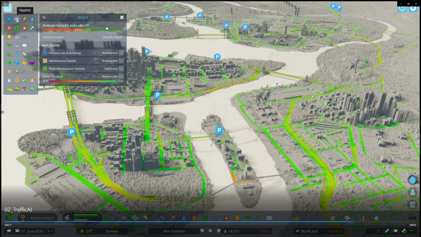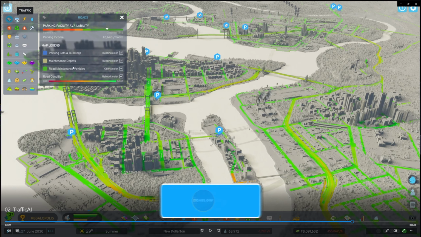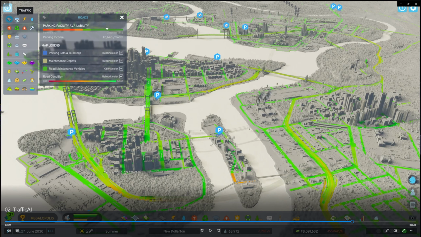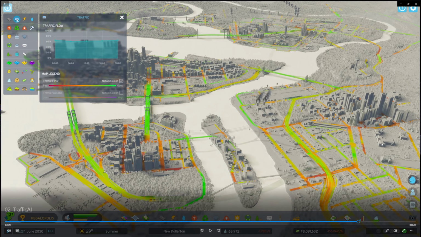I can't find one in the view in here, but they are the road maintenance vehicles, so you can potentially find some driving through in there. And the road condition, these are the colors on the road in here that will tell you where you might have more problems. Traffic info view takes the guesswork out of it.